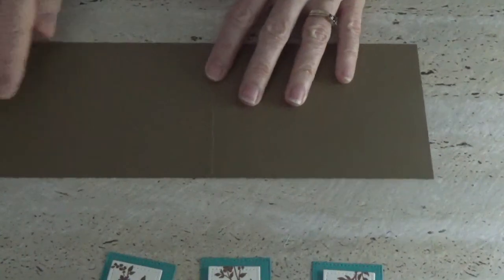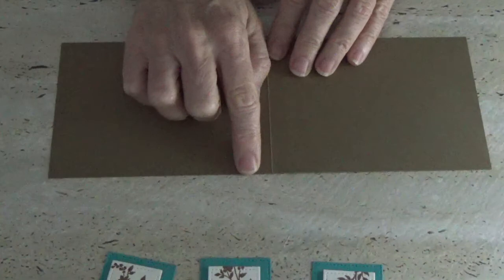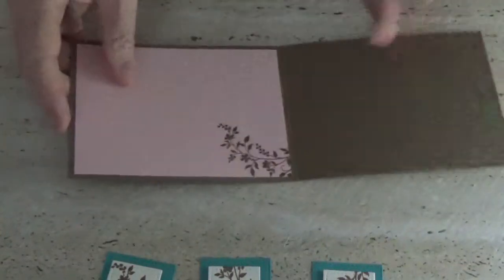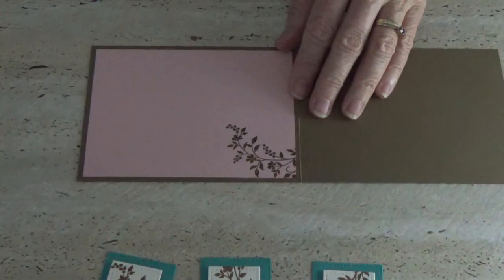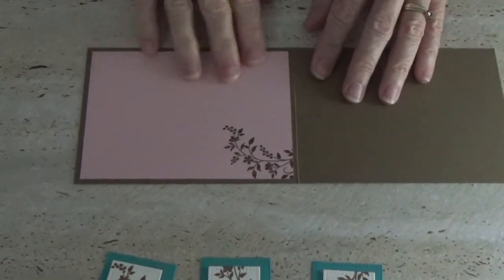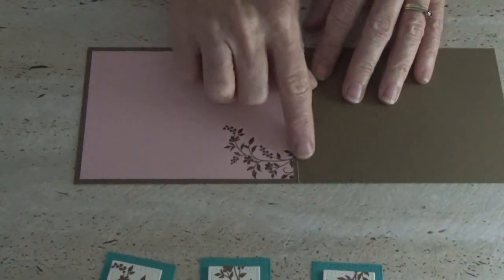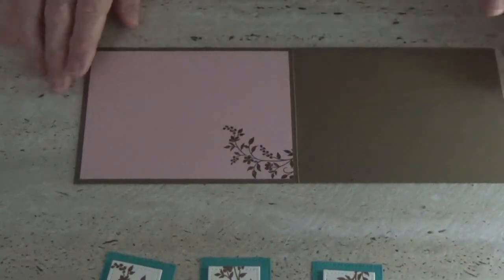So then I've got a piece of Soft Suede, which is 11 inches long by 4 1/8 of an inch wide, and then scored at 5.5. And then inside I just cut a piece of Blushing Bride, and that is 5 1/4 inches by 3 7/8. And before adhering it to the inside of my card, I just stamped the image just off the cardstock a little bit, just so it had something in the corner there.